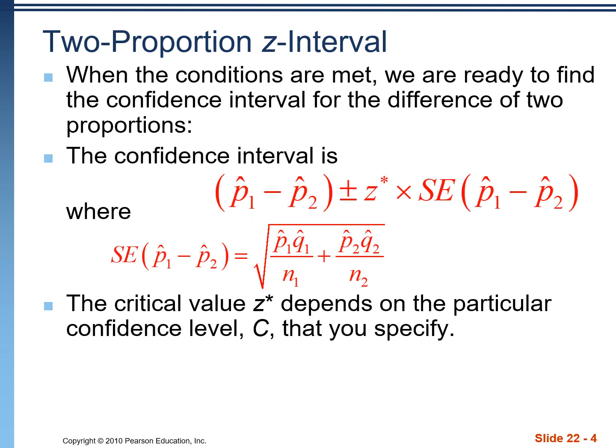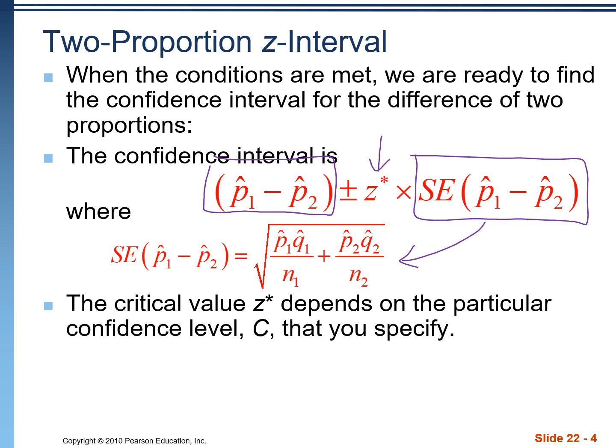So we're going to start with a confidence interval. So if these conditions are met, we're going to find a confidence interval for the difference of two proportions, and it's given by this equation here. So the point estimate is the difference of our two p-hats. Okay, it's always subtracted, never added. Critical z-score, just like we had before, and the standard error, as I just explained, adding the variances of each of those individual samples.